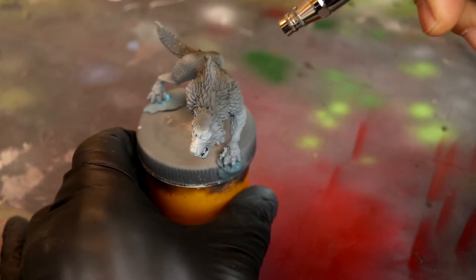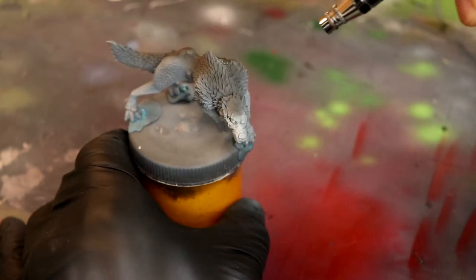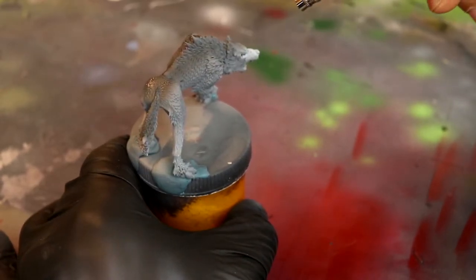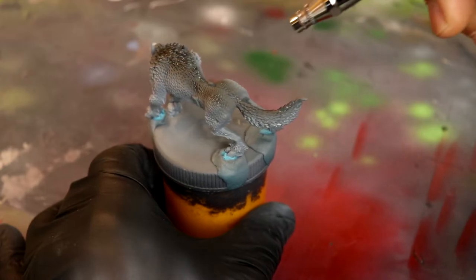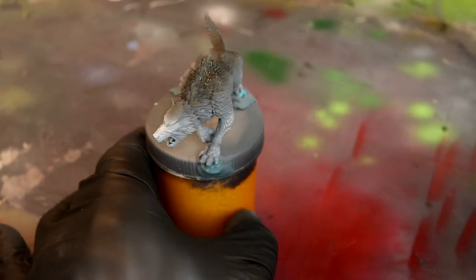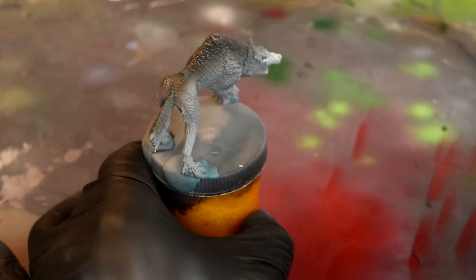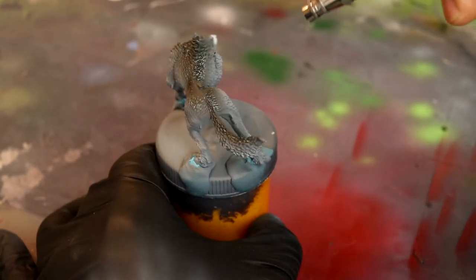Now, if you want to take your time on each model and say be it a month or 2 months to get these kinds of transitions, working on a model, maybe you work at a place and then you come home to work on the model like an hour a night or so. If that's the case, then an airbrush is a worthy investment because you save so much time. You see, I'm doing multiple layers of this Nuln Oil to increase the contrast. It's really starting to come into its own.